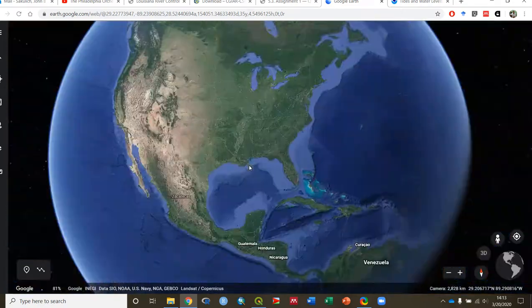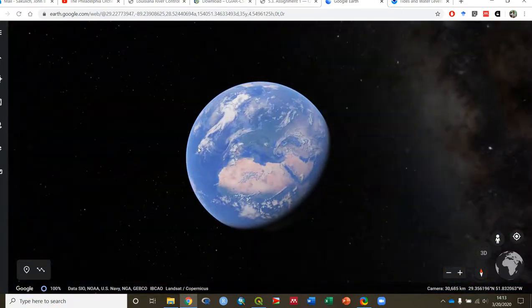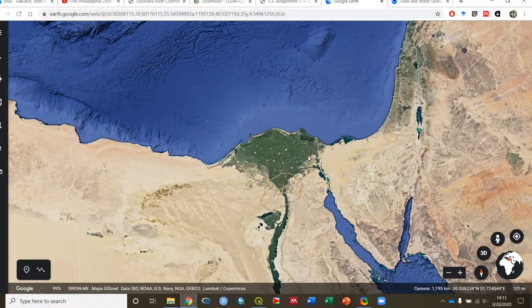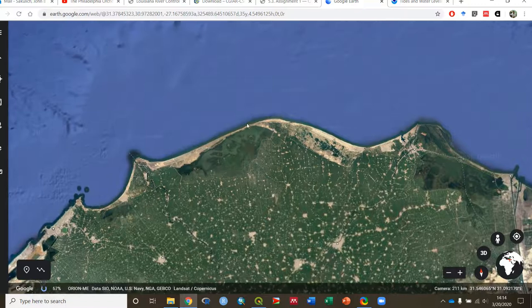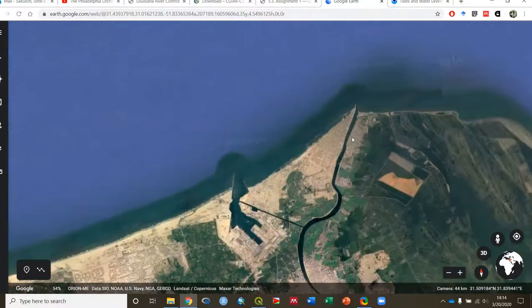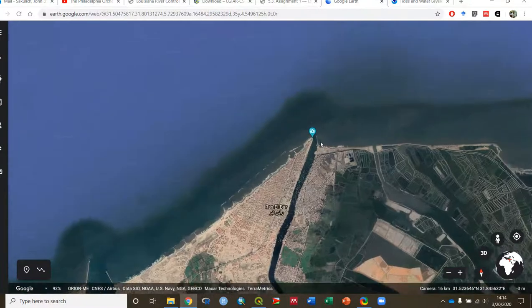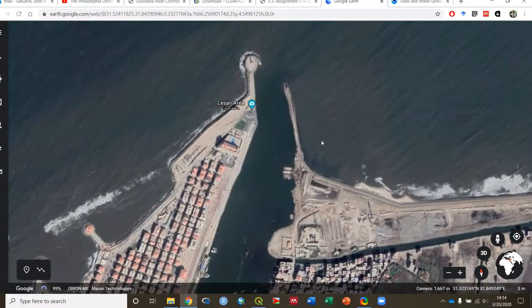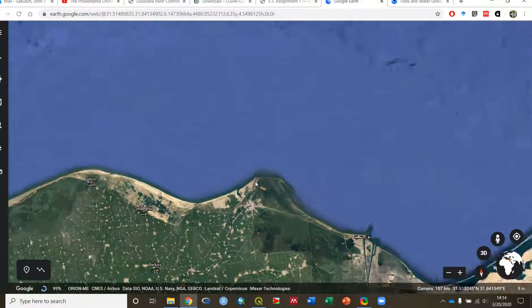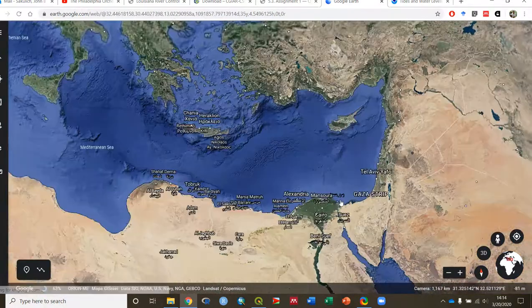If we go someplace like the Nile River, over here's the Nile Delta, we can see the river is building a pretty big delta out. It's projecting out into the Mediterranean Sea, but look at how smooth that coastline is. That's smooth because of longshore drift. In fact, if we zoom in here, we'll probably see, yeah, there's some jetties that have been built here to combat the longshore drift and keep this marina open. So look for stuff like that. Is it wave dominated? Is it tide dominated? Or is it river dominated?